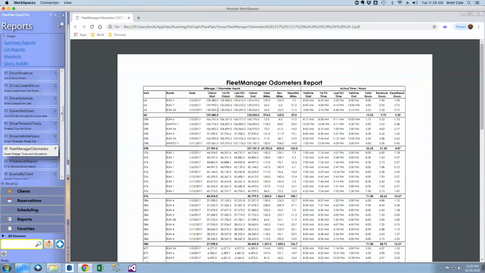If you have a lot of unloaded miles, that means you're either driving a long way to the first pickup, or you're having large gaps where you're driving from pickup to drop-off. So the lower that number, the better my routing is. That's the shared ride stats, but it's very similar to this. It just does loaded and unloaded versus revenue and deadhead.